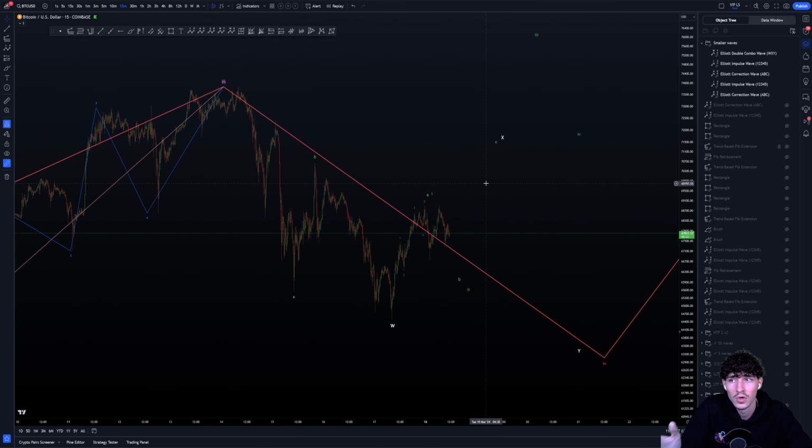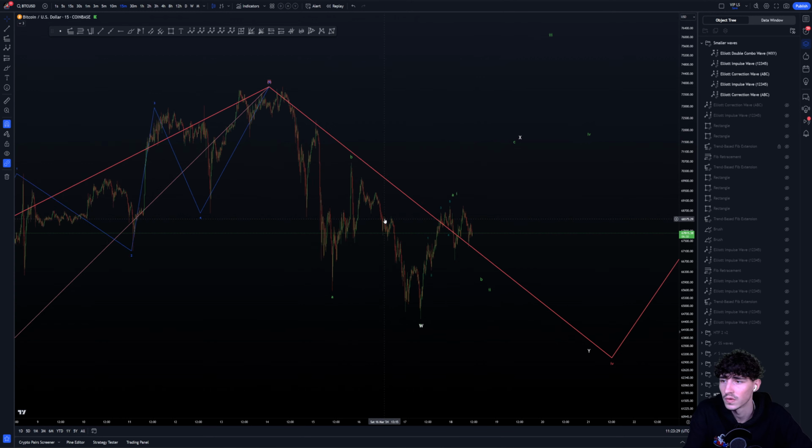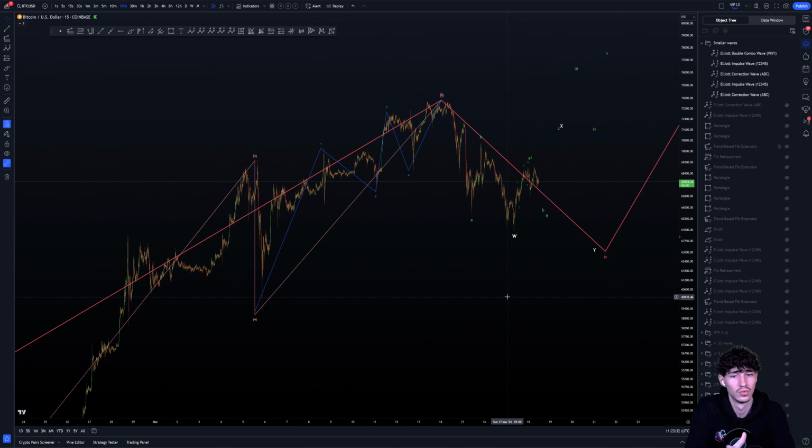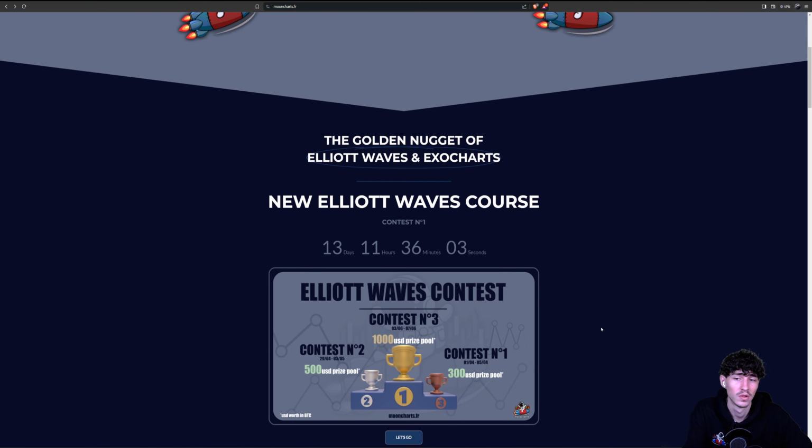Don't forget, if you want to learn how to make all these predictions, for example how to use the impulsive, how to find the wave 2, the wave 4 targets, the wave 5 targets, the wave 3 targets, what an impulsive really is, all of this about impulsive, you have the course on the website for absolutely free. So make sure to learn it well, because in 2 weeks you'll have the first contest to play. It will be a ranking. You have some points for each question. It's going to be a quiz, and the more points you have, the higher you are in the ranking, in the first places.